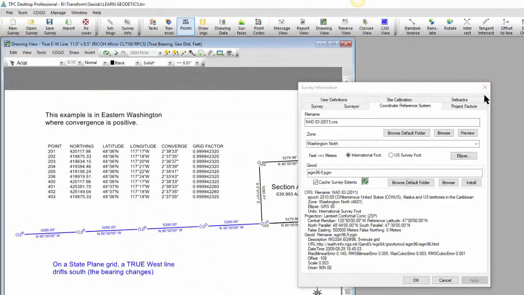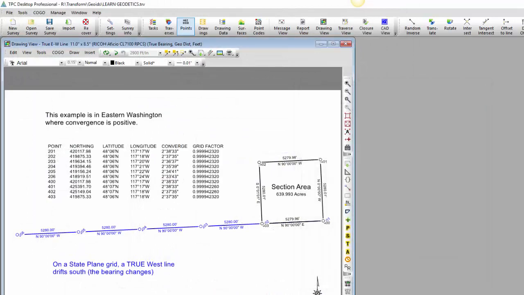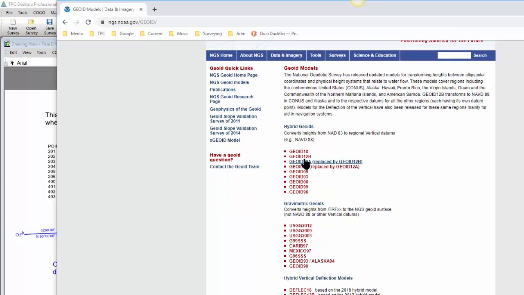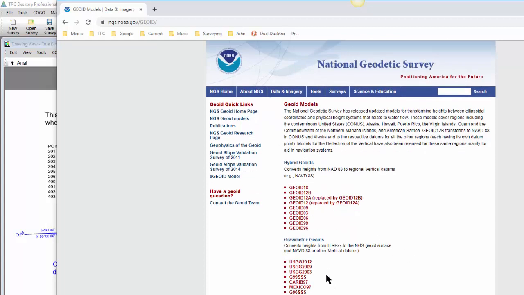Okay, so the last thing I want to do on geoids is run you out real quick to the NGS Geoid page and just talk about this a little bit. Right now we're working on adding Geoid 12B, and we'll have that out either when the 2019 R1 is released, when we're done with the beta, or shortly thereafter. So the Geoid 12B will allow you to select the 12A, 12, any of the previous geoids in here. And if it's a new enough like the 12B, it actually includes some of this gravimetric information and this vertical deflection. I have to go back and see which of the older models include that or not, but we supply all these files and the code to actually include those.